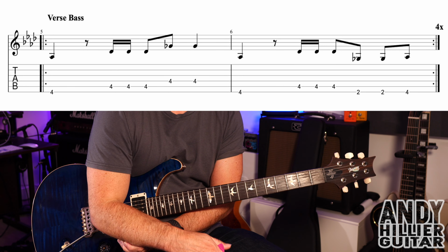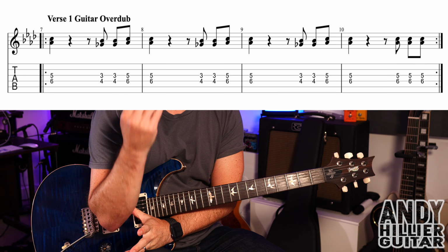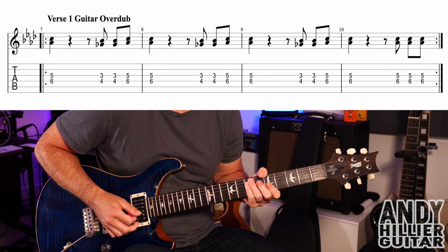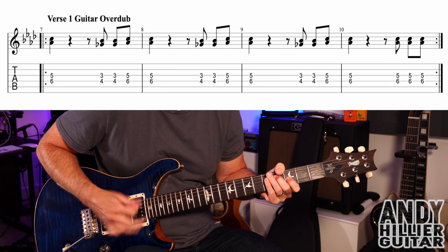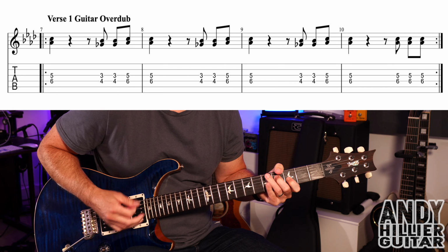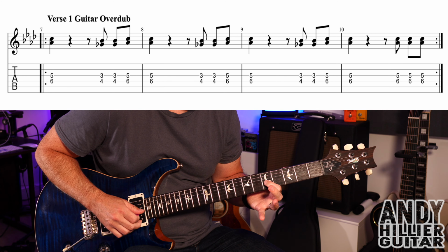So like I say, that repeats four times in the verse. And then we get an overdubbed guitar, like another guitar part going over the top of it, which sounds like this. So nice easy part to play.